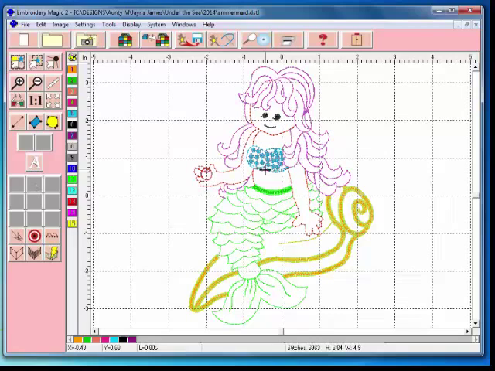So the color order is determined by how I want those colors to be represented for scale and proportion on my design. That's why it is important when you begin a design to write down the color order. Then, as you create your design, you're setting sections on top of other sections so that it makes sense when you are considering the perspective of the artwork.